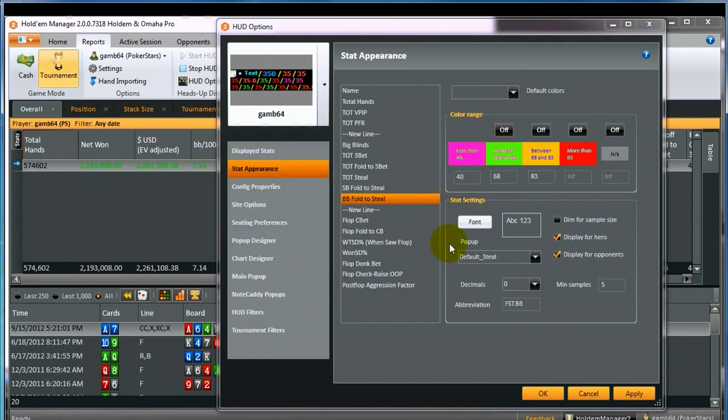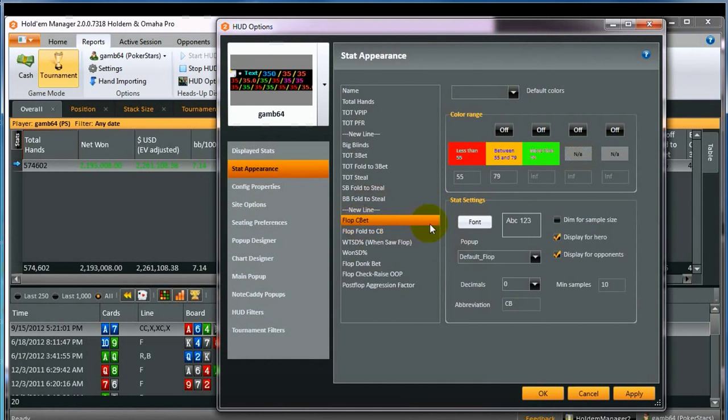If I move on now to the post-flop stats on the bottom row, generally these are slightly more difficult to interpret than pre-flop stats, as they involve analysing an opponent's subsequent actions in a pot. You always have to use these post-flop stats in conjunction with the core stats in order to make sense of them. The first one is the flop C-bet stat, which is the percentage of time a player makes a continuation bet, or C-bet, on the flop, having made a pre-flop raise.